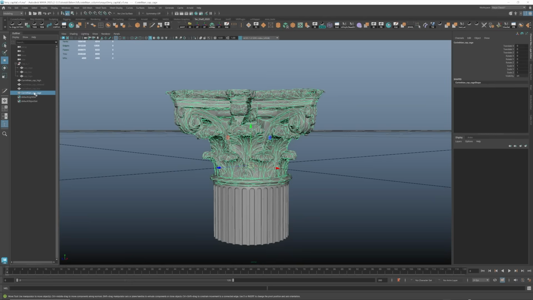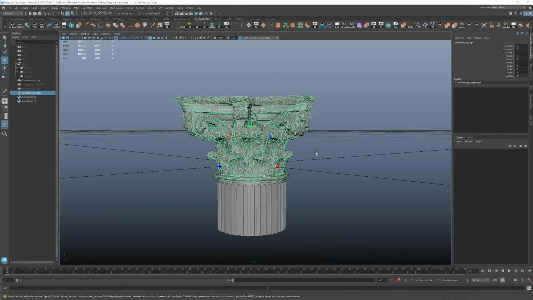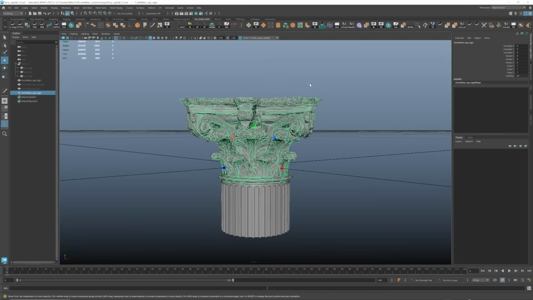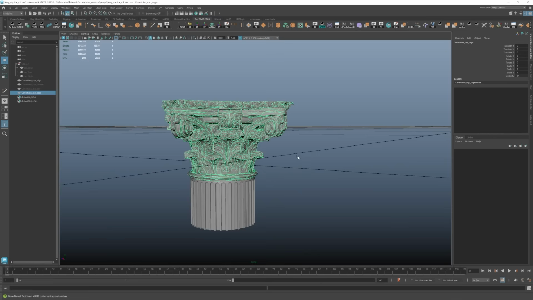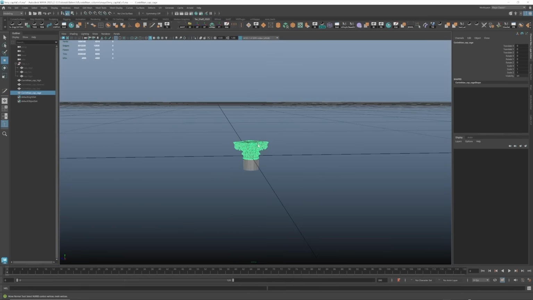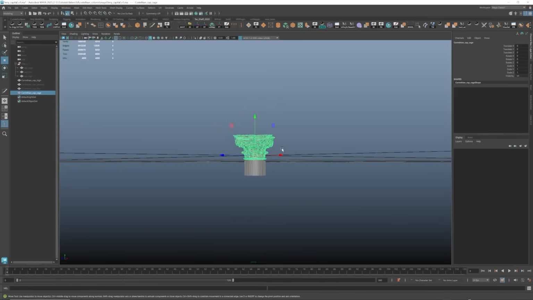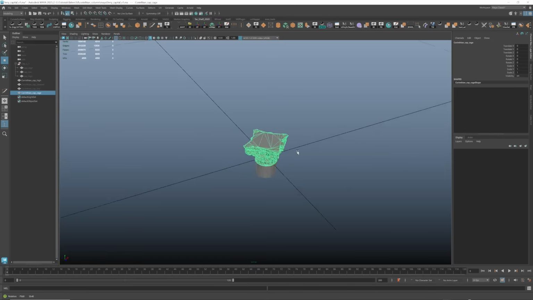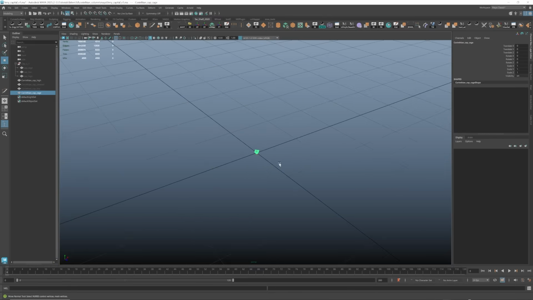And so I got my cage, and W is to transform, and if I hold W down and select the axis I want to move it on, it's along the normals. First I have to be in, where is it?